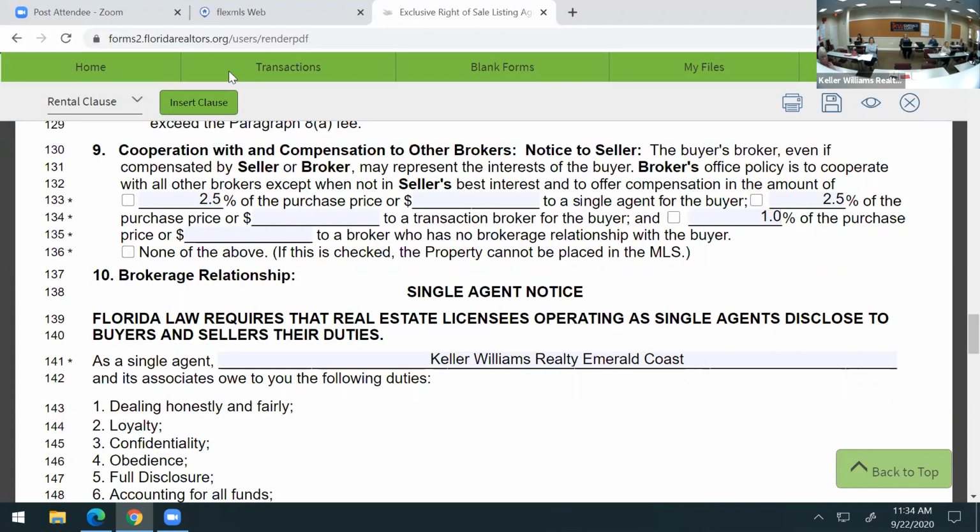So when would you do a dollar amount instead of a percentage?